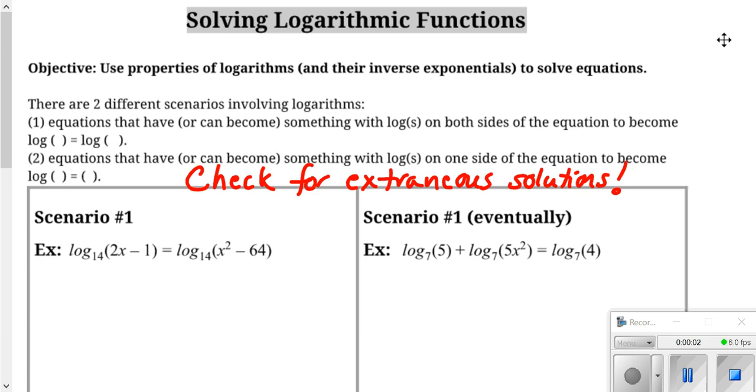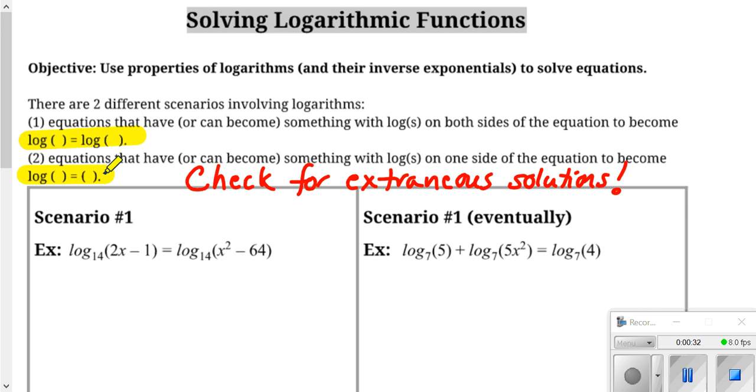In today's lesson, we're going to learn about solving log equations. So if you have a logarithmic equation, basically any logarithmic equation, and what I mean by that is an equation that has log present in it, any equation like that can turn into one of two things. Either you can turn it into something that looks like a log equals a log, or the log is just on the one side.